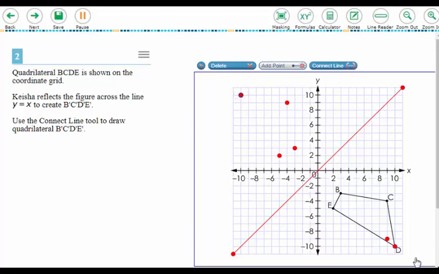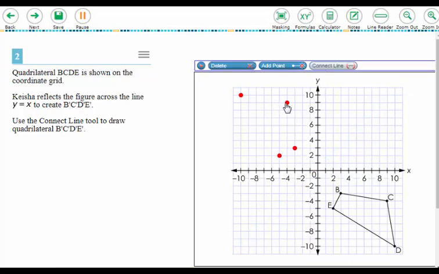Notice I actually got these couple extra points though. As you're trying to graph your graphs and doing things like that, you may accidentally have extra stuff too. So make sure if you do, you delete it. So we need to delete this. You really shouldn't even have your line because it really just wants to know where the quadrilateral is, so we can go ahead and take that off now.